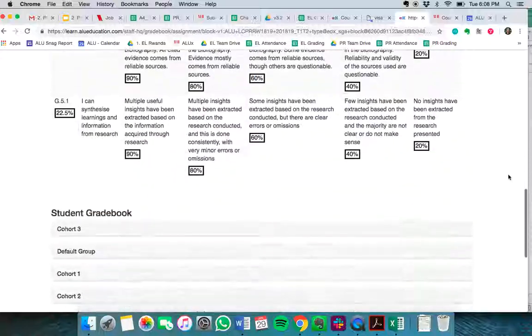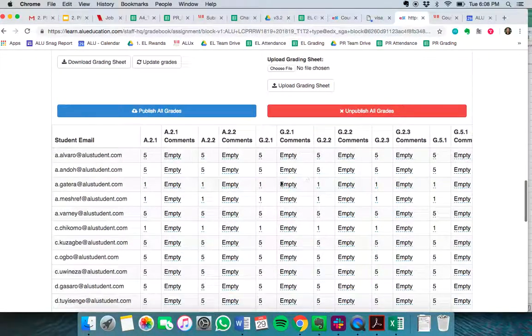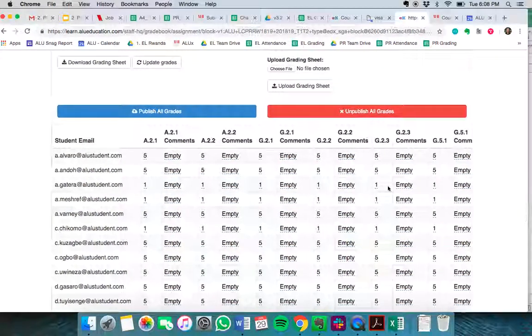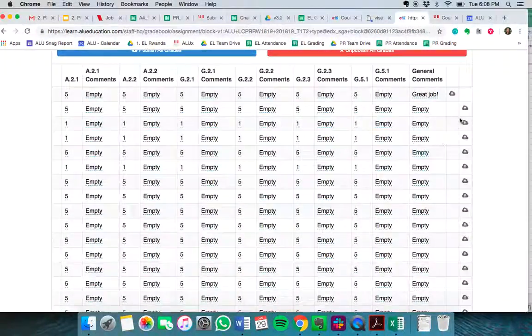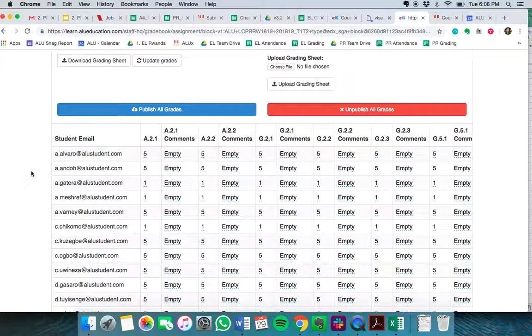So this is sort of an annoying thing. It reloads the page, and then you have to go back down to open up the cohort again. But look at this beauty. All of the grades are here. Even my comment for that first student. Okay? So the very last step, and I'm playing with fire a bit here because these are obviously not correct grades, is to publish them.